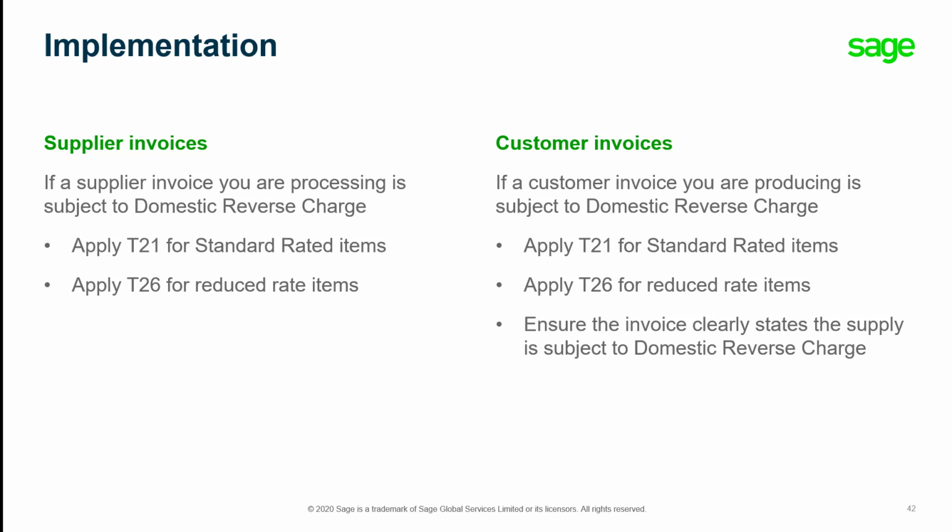And for your customer invoices, again, if they are subject to domestic reverse charge, T21 for your standard rated items and T26 for reduced rate. Again, using these tax codes will ensure that the VAT return is impacted correctly, and it will also update the wording on your standard layouts. Standard layouts can easily be amended to add on logos and also layout preferences.